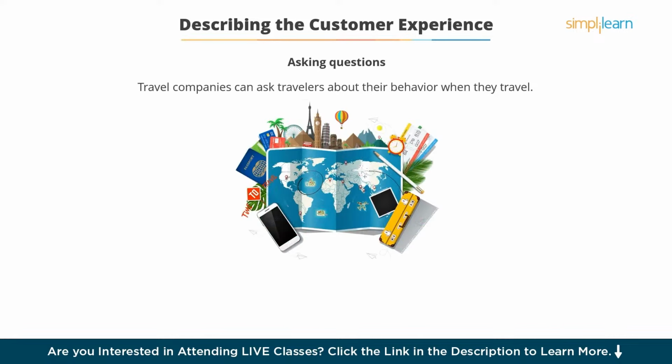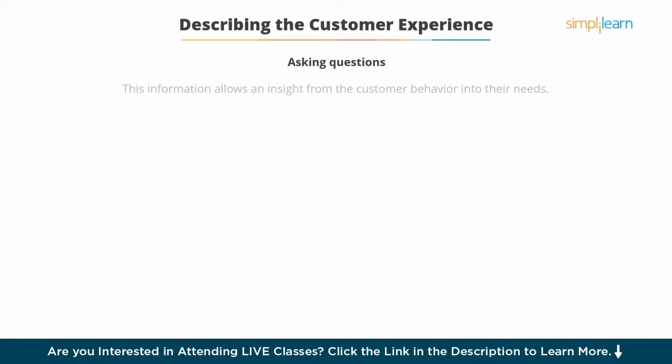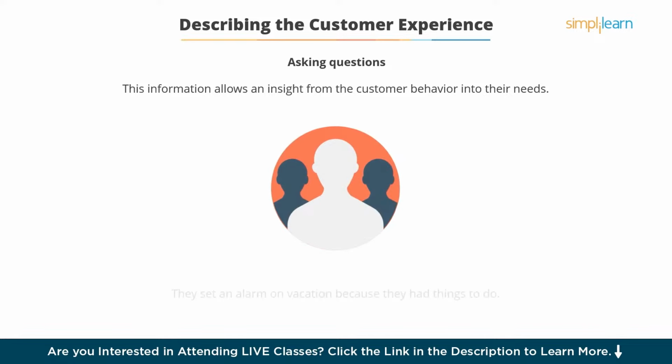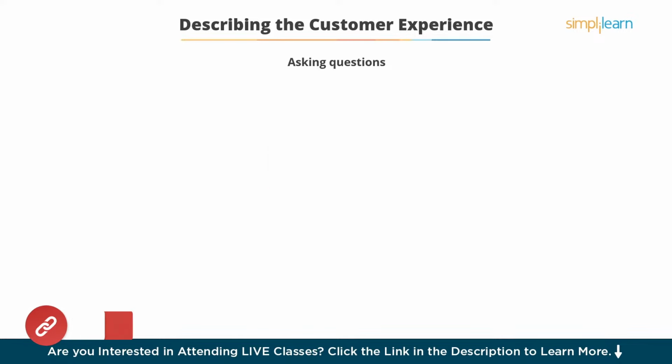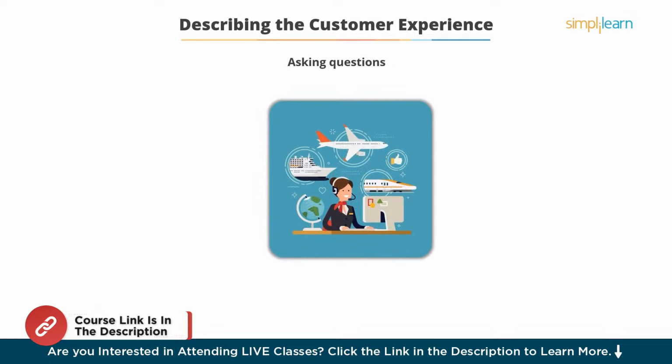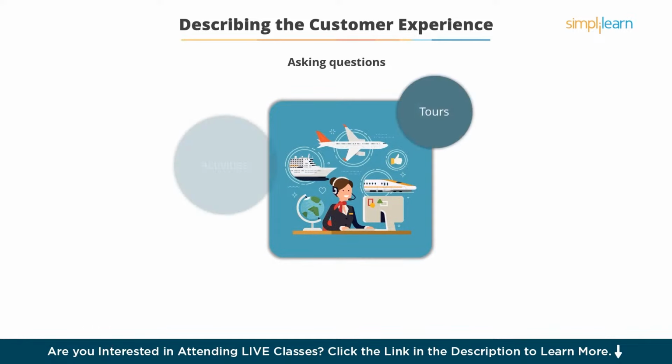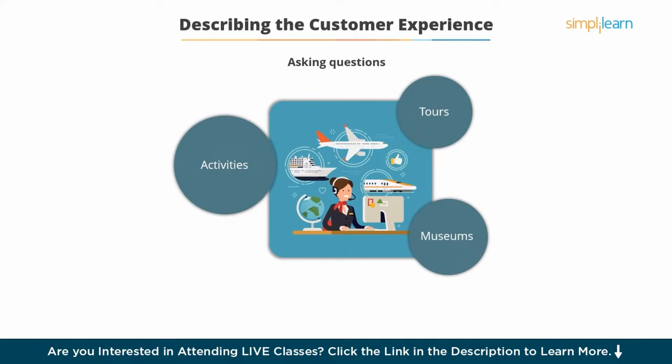One travel company asked travelers about their behavior when they travel. For example, they asked if people set an alarm to wake up while they are on holiday. While most people don't do this, there is a significant group that does. Knowing this information allowed an insight from the customer behavior into their needs. They set an alarm on holiday because they have things to do. They see a vacation as something to be accomplished with activities, tours, and more. Now, when salespeople ask this question, they know that they can upsell vacation packages with tours, activities, museums, and additional activities, as this group who sets their alarm would be more likely to purchase. The right question leads to right insights.